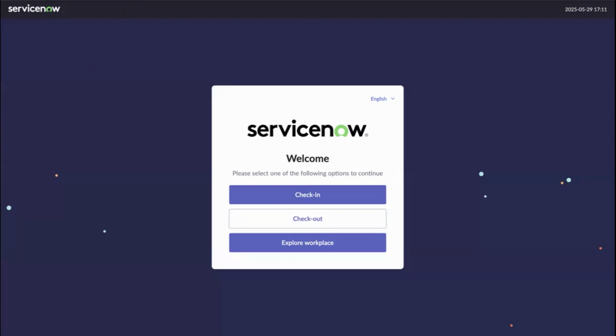So what you're looking at right now, imagine this as a kiosk. This could be an iPad. This could be a full-blown kiosk like you saw in the images before. It could be an Android device. Anything that's got a web browser can support this page. So what we have here is a fully branded ServiceNow kiosk, let's put it that way. We have defined the background, we've defined our logo, and we've defined the different modules that can appear here. We've not only included the visitor management portion, enabling visitors to check in, check out, and self-register, we also have that map component to it.